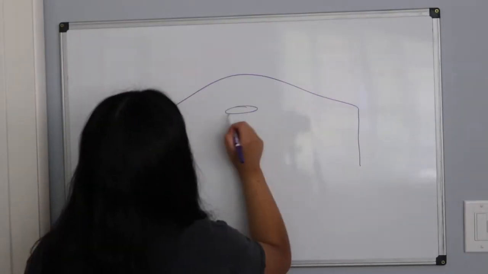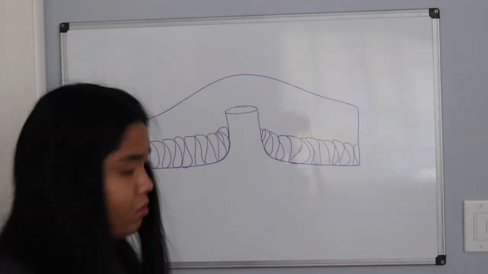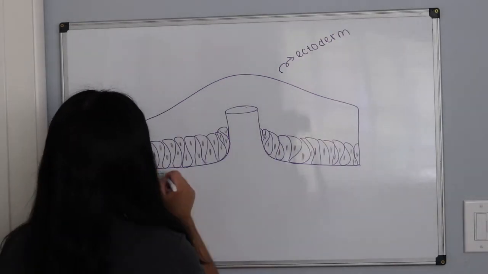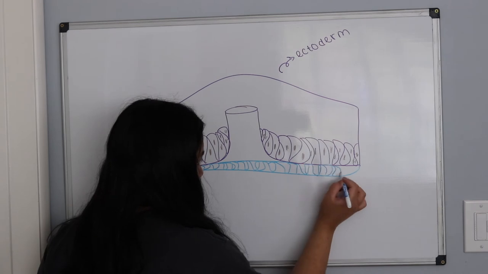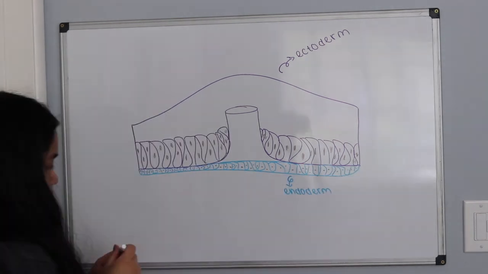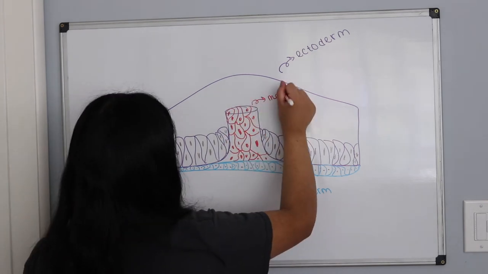The embryo is then ready to go through gastrulation. This process generates three primary germ layers. The ectoderm is the outer layer that structures the nervous system and the epidermis. The endoderm is the innermost layer that lines the digestive, respiratory, and urogenital systems. The mesoderm lies right in between the two layers and forms the rest of the body.